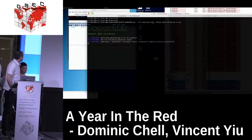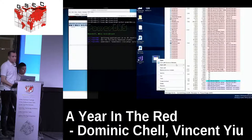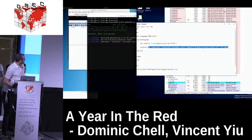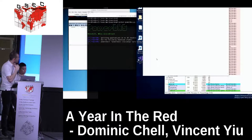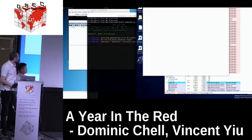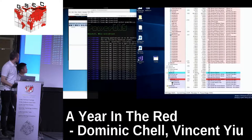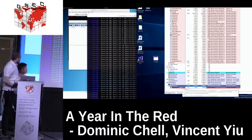Okay, so essentially what it's doing is it gives you a very short PowerShell one-liner, which you can then embed into your payload. In this case, we're just going to embed it into an HTA file. You can see that the one-liner is very straightforward. It could be something you could even type in if you wanted to. And then if we run the HTA, it'll trigger a number of DNS requests, which you can see populating on the left-hand side.